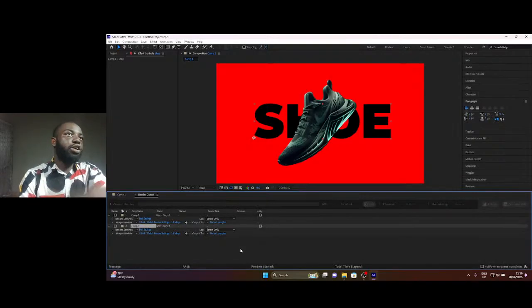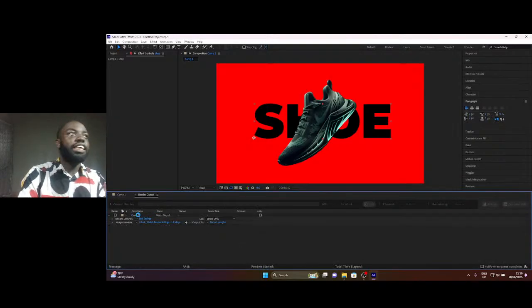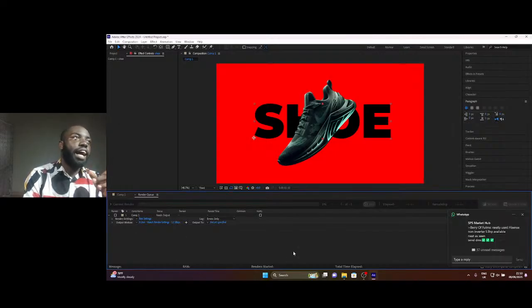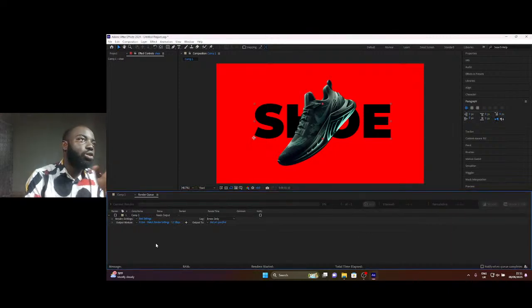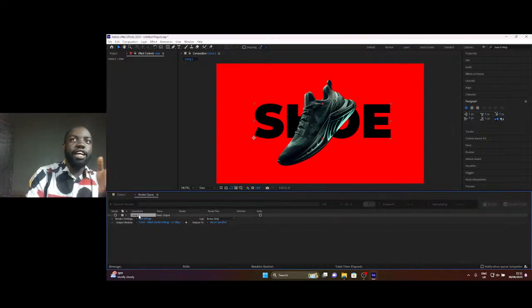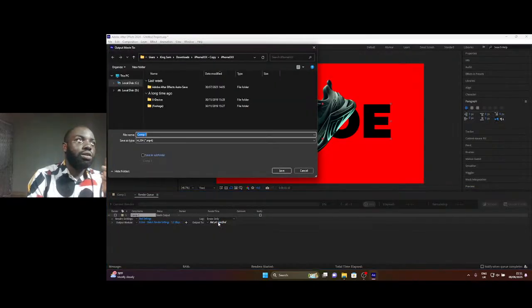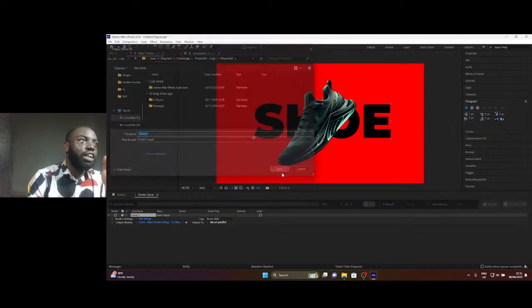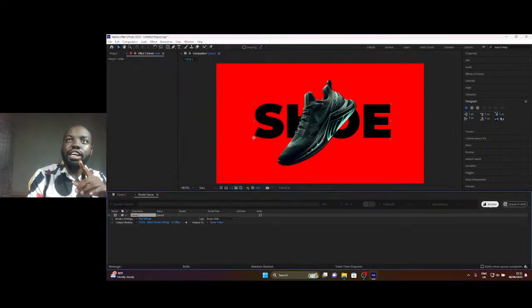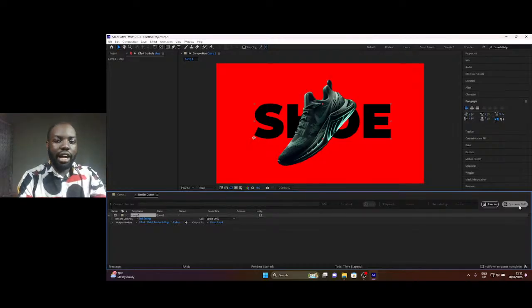So where was I? If you hit Ctrl M, you can see it takes you to this new dialog box down here, and the dialog box is used to render out or export. If you have Adobe Media Encoder, you can render it to Media Encoder, but if you don't, you can render it out straight from here. All you need to do is set your output to a random place that you can render to, hit save, and you see Render here, and you see Queue in Adobe Media Encoder.